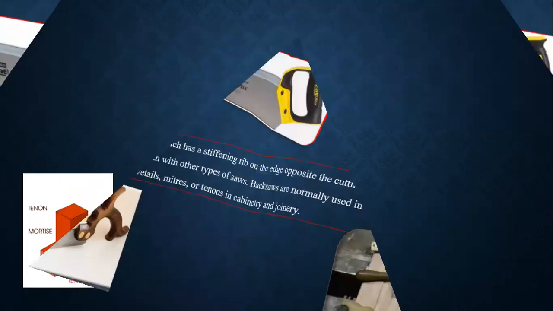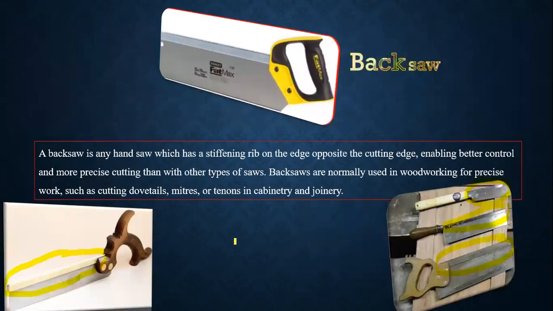We were looking at the back saw, and what I'm saying is that the back saws are smaller hand saws that have brass. I hope you know brass. Brass is a metal. Engineers design the saw and attach brass at the back, and the essence of doing that is to make the blade of the saw very stiff. So you can see all these ones with something fixed at the back. Now, why do they do that?